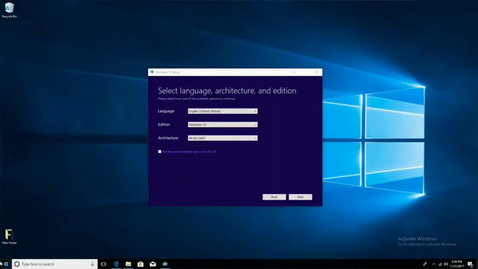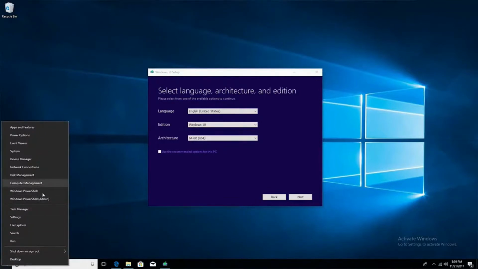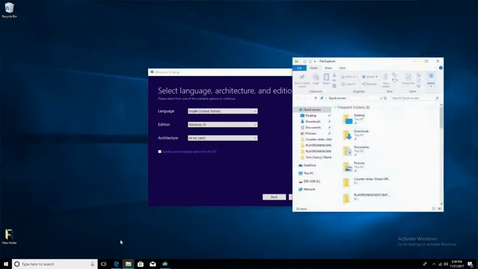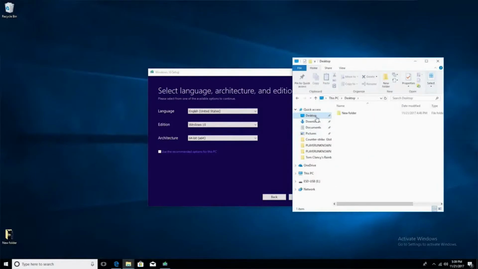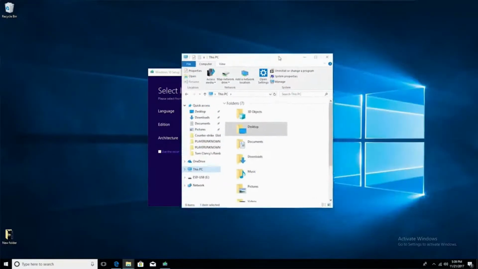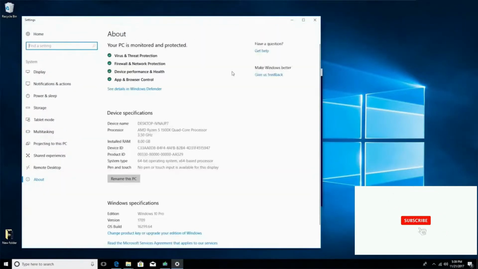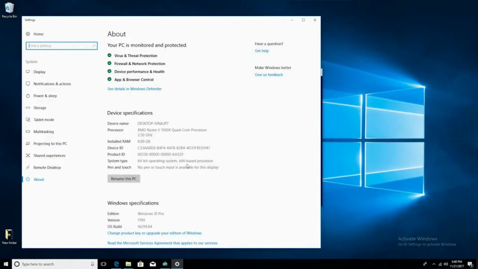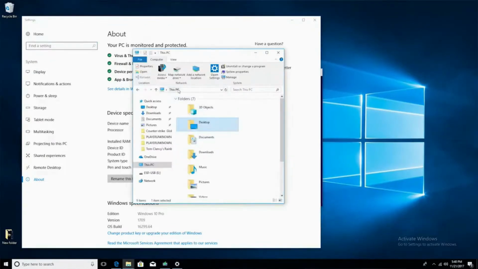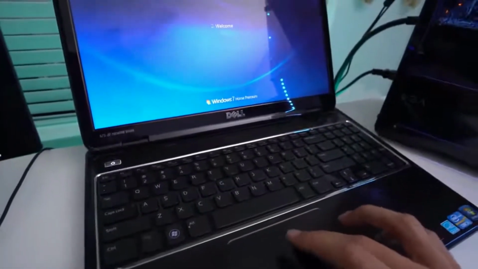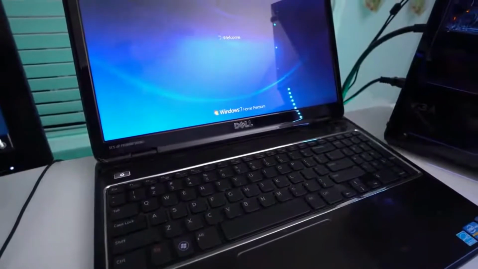But if you suspect your system is quite outdated and it may be a 32-bit, you can check by going to your File Explorer, and we're going to go to this PC. And when we're at this PC, up here you see System Properties. And it tells us right here the system type. It's a 64-bit operating system. So that's how you check your system type. I know if you're running an older OS like Windows 7, the navigation may be slightly different, but it's still going to be found in this PC and system properties up here. So let's see what system type this laptop is running. I'm pretty sure it's a 64-bit too, but we'll find out right now.